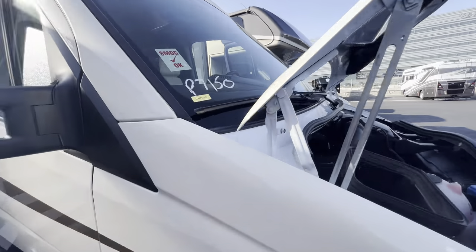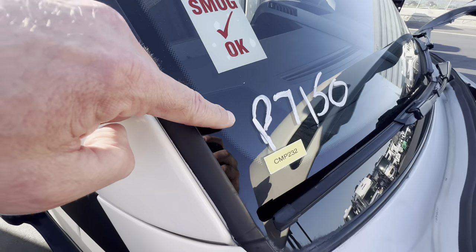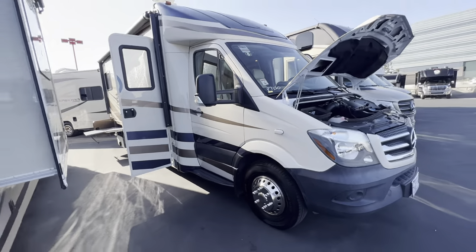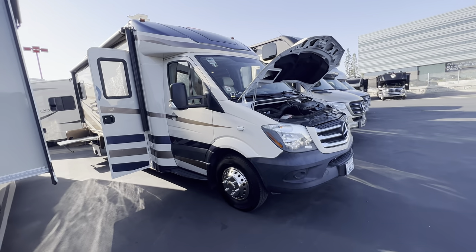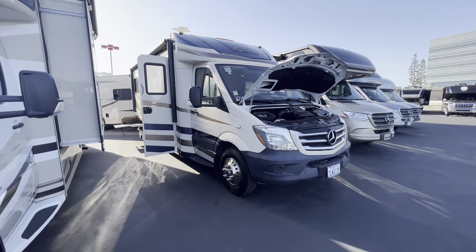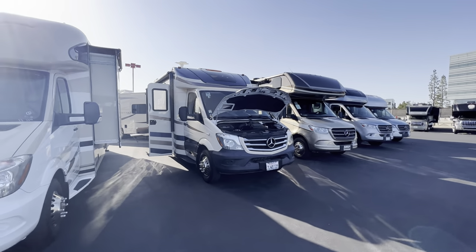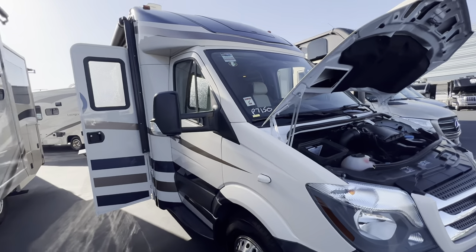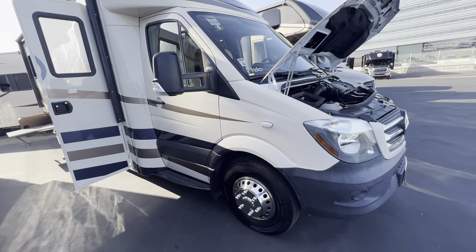We didn't end up with it by accident. It's not a trade-in that we decided to keep — it's a purchase, which is indicative of the stock number starting with a P. Either one of our salespeople or the customer themselves found us and presented it as an option to purchase, and we said yes. We have a pretty good selection of Mercedes here at the moment, but this one is a little bit unique in that it doesn't have the overhead. It has this really sleek look — we call this a B-plus, or a Sprinter C.